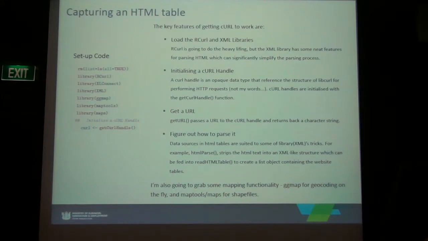So the general approach we take, I'll show you some examples of capturing a nice, easy hypertext markup language table, which is a simple structure, but despite its simplicity, you'll find it everywhere on quite a few websites. And then I'll show you how to capture an Excel spreadsheet, and then from there, I'll show you how to capture some of the more advanced types of websites. And I'll use our MB data, tourism data website, as an example. But the general approach is over here.